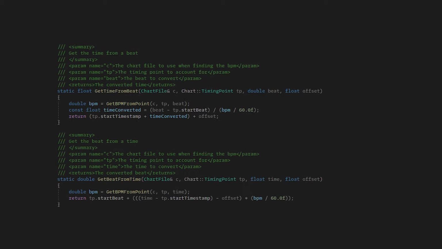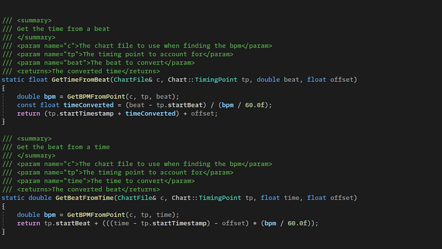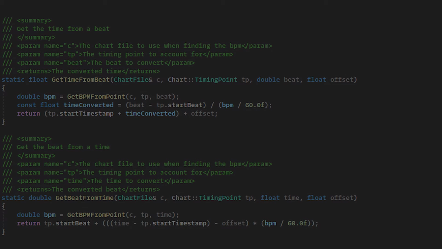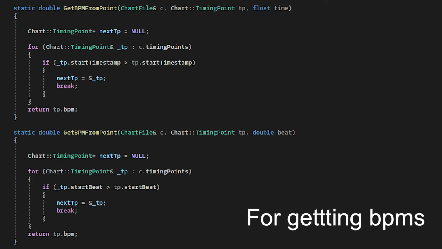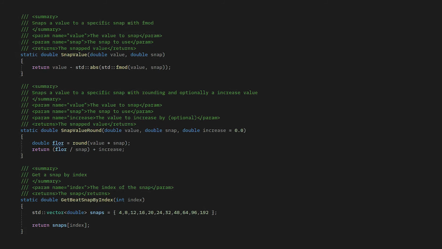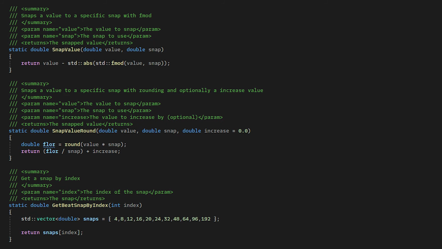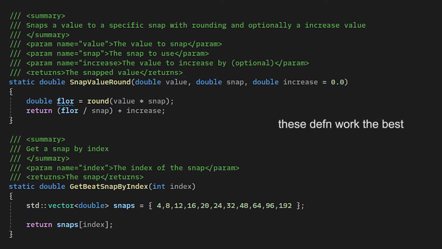We can also start adding timing functionality and beat snapping. We can create some simple timing functions that convert seconds into beats and vice versa. Beat snapping is notoriously difficult because floating point math is a huge headache, but with some relatively simple rounding, we can get a pretty accurate beat snapping function.